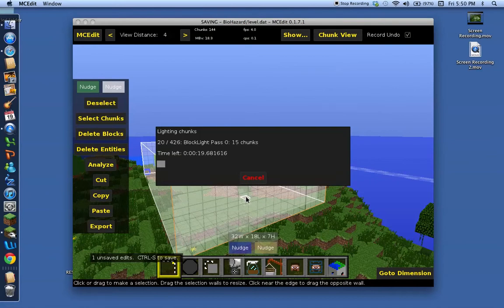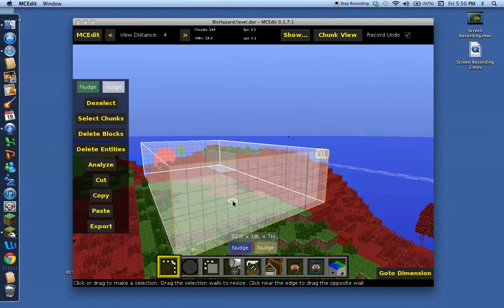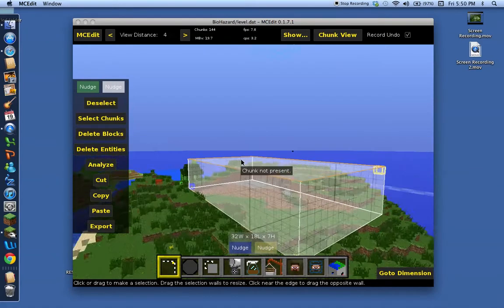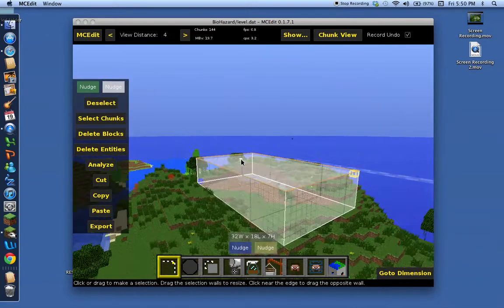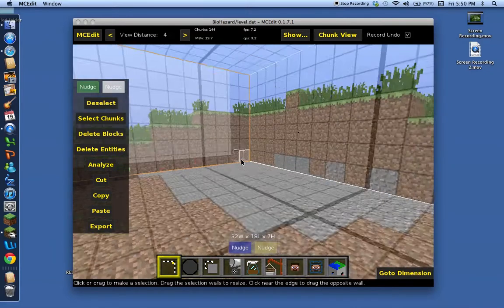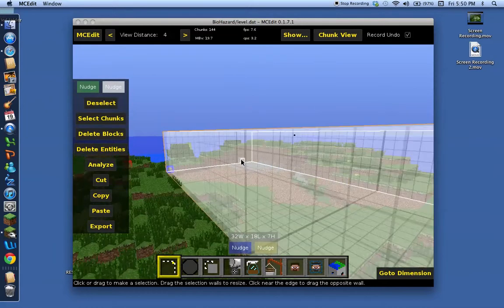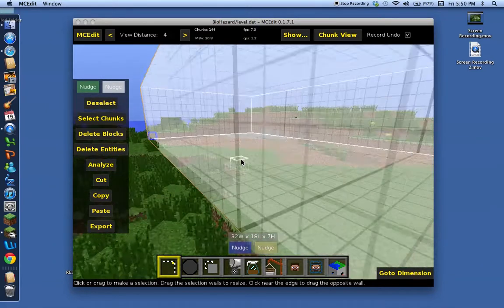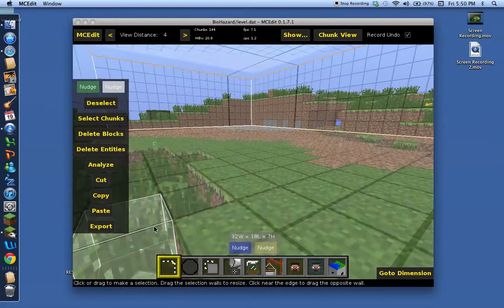Then you use Control S, and that will save your world. So like, let's say you build a huge city in MCEdit, and you're so happy, and you just want to go yell it out to the world, and then you quit MCEdit, but you forgot to save. You go into your Minecraft world, it's not going to be there. It's not going to be in MCEdit. You didn't save it, so you need to make sure you always save. Normally there'll be a reminder around here just to help you out.